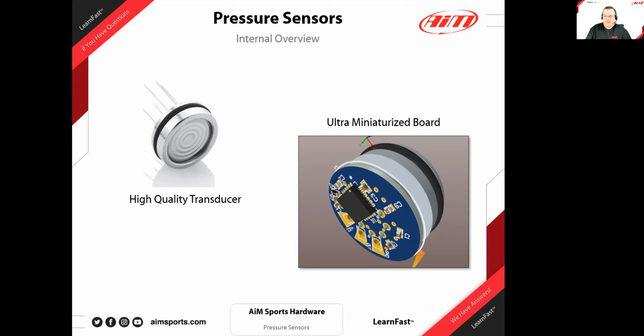I mean, a lot of stuff packed into a very small sensor. I've heard very, very good reports back from a lot of people. A lot of people are using these, have been for a while, and have been very, very happy with them. So it seems like they've been very well received and very well done.